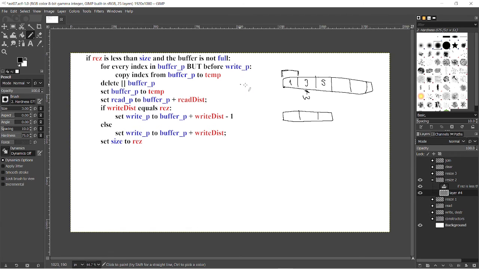So when we copy the new array over, we want to take this, copy it, and then not copy this. And then we want to delete this. And then have buffer point to here.